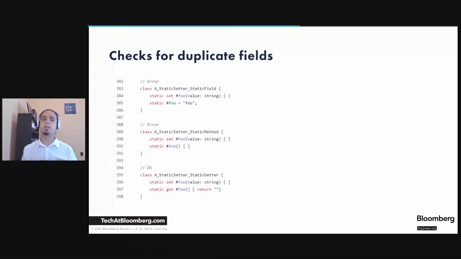You have to take into account that some duplication is actually okay. For example, if you have a get accessor and a set accessor with the same name and they're both static or they're both instance, that's fine. But for example, if you were to have a static get accessor and an instance set accessor with the same name, that's actually no longer okay. It's not an okay kind of duplication. So we had to write the test that was actually pretty large and took into account all possible combinations.